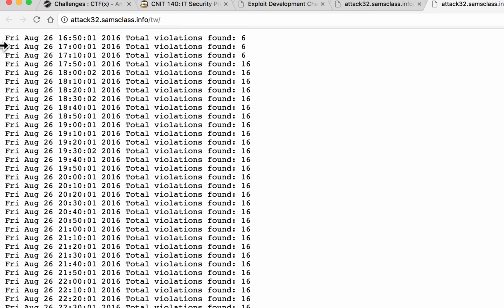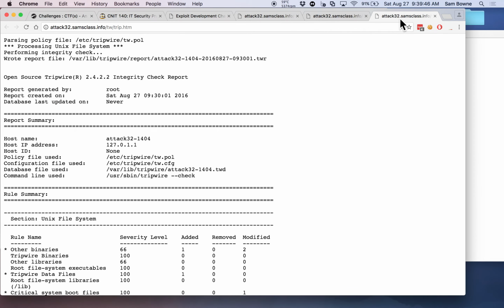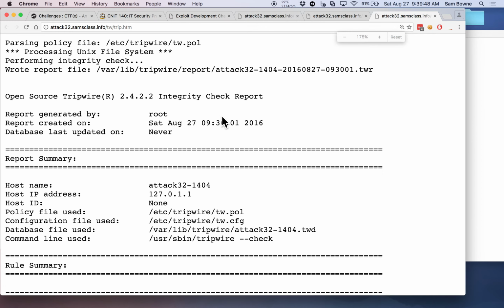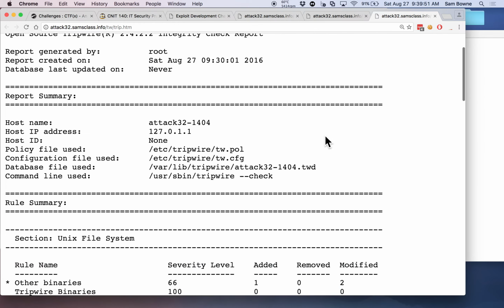So I did a couple more commands after that that changed a few things. So 6 is when nothing bad has happened. Those are changes I made, but somebody else made another 10 changes here, 15 minutes after I was last on there. That might have been me again, I don't know. But if I want to know what they are, here's the Tripwire report. And that's why I highly recommend this thing. This gives you something simple that is not too baffling.